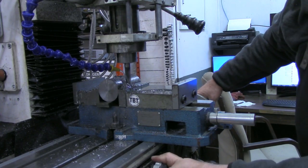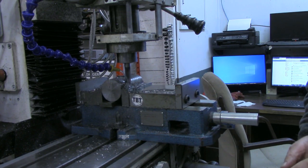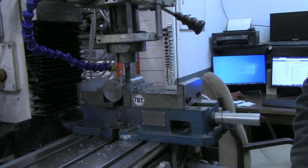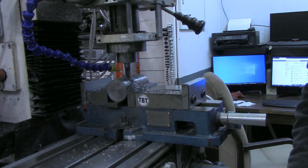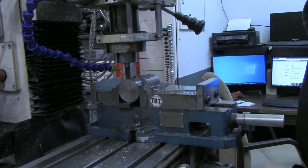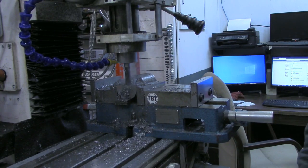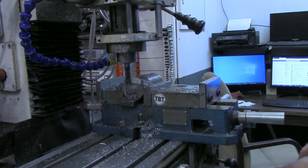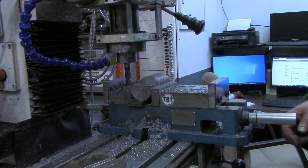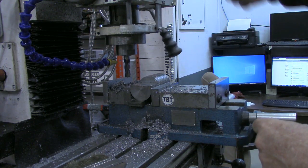And now that I've got a cut in there, I'll step over and see if I can take that full 600 thousandths. And again, that's what I like about these roughing end mills. All right, there's our first flat side now. Now that we got that, excuse me, we should be able to hold our material a little better now.